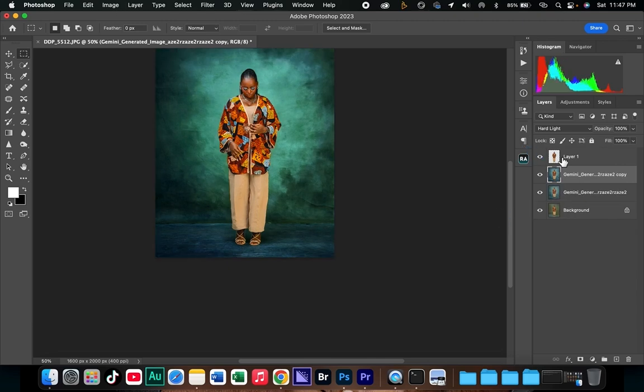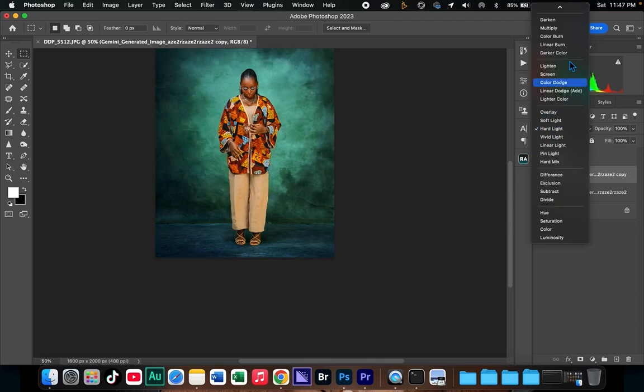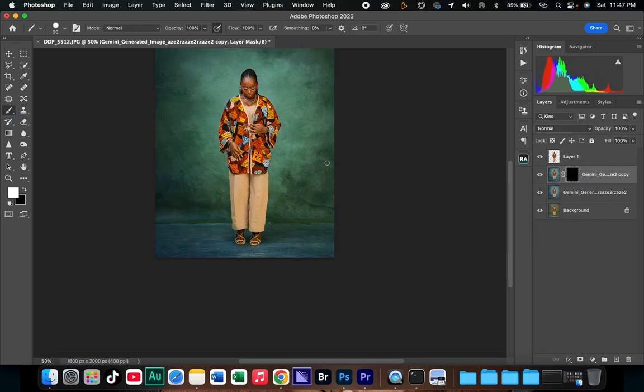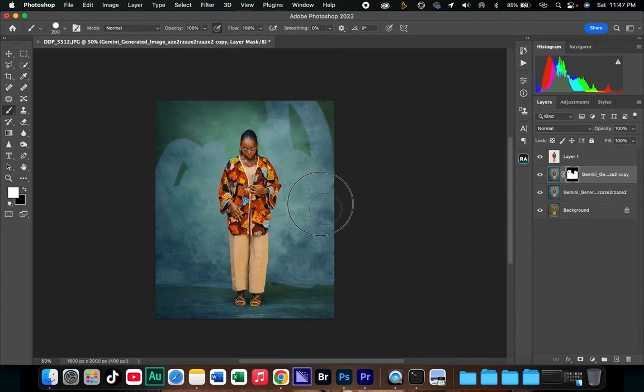You can duplicate it, sorry, then put it on normal and mask this one. When you mask it, you expand your brush tools, then make it soft, the air soft, and you just paint on top. I'm doing a rough job because this is just for this class, so just take it out like this. So see, you just paint. So it's easy. Now you have changed your background. This one you can put any background you see on the internet.